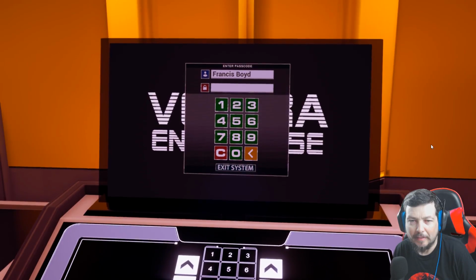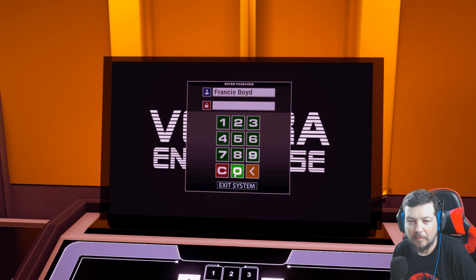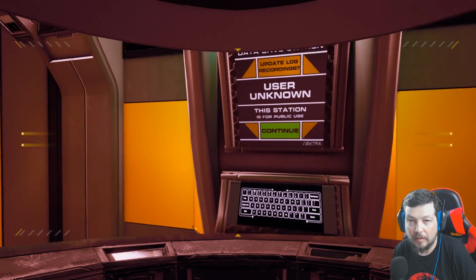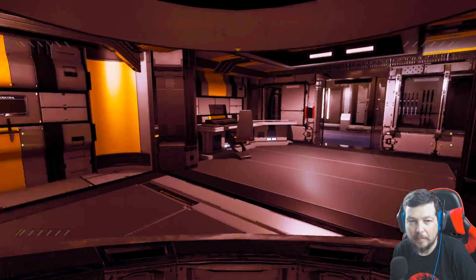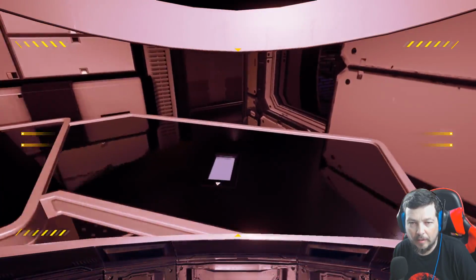Don't know. Let's see. Hack it. Login rejected. Login rejected. Login rejected. Login rejected. I have his name, but I haven't seen a password anywhere. Francis Boyd. Crap. And we don't get any helpful information on John. Maybe.